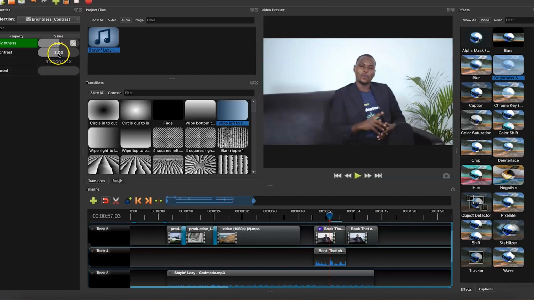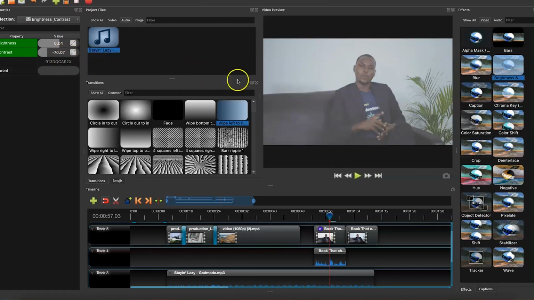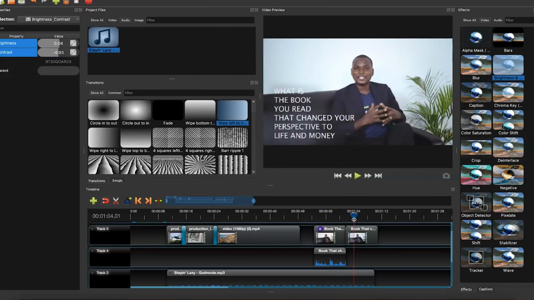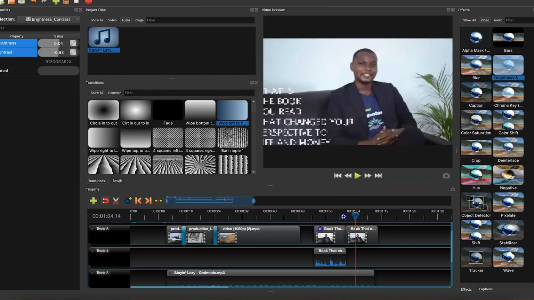And then the contrast is something that you don't want to mess around with. 3.0 is okay. If you keep going down, you see the effect on your video clip. Okay, so you can kind of extend this. Let's take it a bit higher. I think 8 is quite much. So don't make it too much. So I think 2.8 is good on our video. So you can see the before and after. Probably this is the before, and this is the after, the little touch that we've just given.